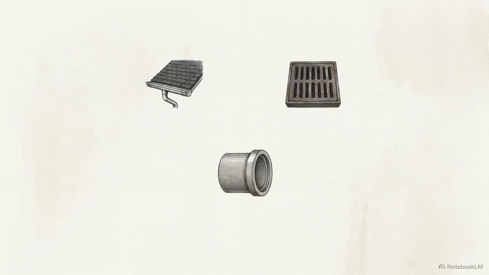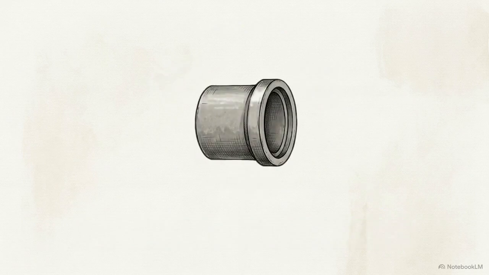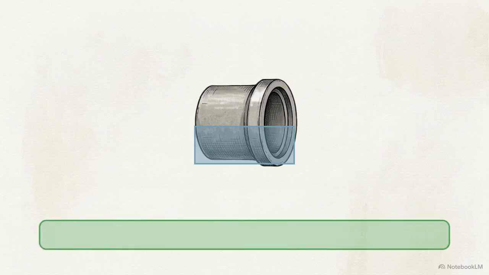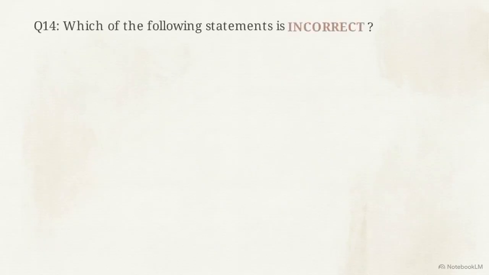For questions 11, 12, and 13, remember the specific operational details. Question 11. A partially separate system only carries roof and courtyard runoff, so option B is correct. Question 12. Separate sanitary sewers are more effective at self-cleansing because their flows are consistent, making option A correct. Finally, for question 13, option A provides the correct source-to-stream mapping. While initial construction costs are a primary driver in urban planning, the long-term environmental protection provided by separate systems often justifies the investment.